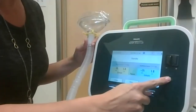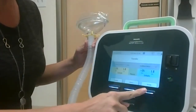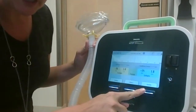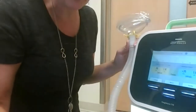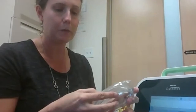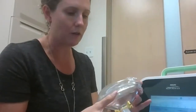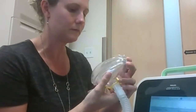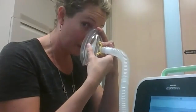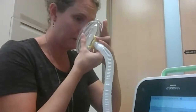After you've turned your machine on you'll have your standby screen, and you have to push therapy. Once you push therapy you'll hear it ramp up and now the device can be used. You'll place the mask over your face, and if you need to get a good seal so you don't get a lot of leaking, you can pinch the sides. It should go from the top of your nose to the cleft of your chin for a good seal.